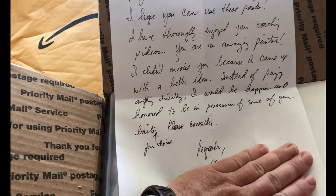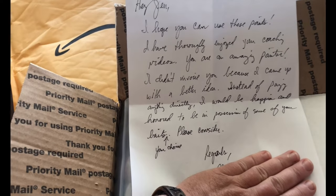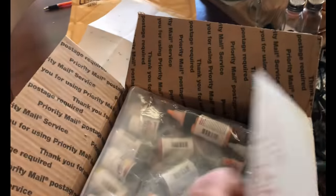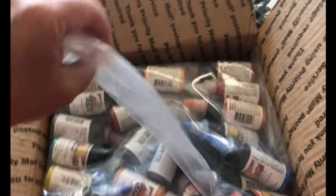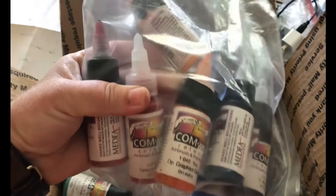There's that address we didn't want to show you guys. Sorry, Chris. Your location has been compromised. Wow, Chris. Yeah, you got it. There's going to be some baits coming your way for this because this is a lot. This is Com Art. This is all unopened, unused Com Art paint.